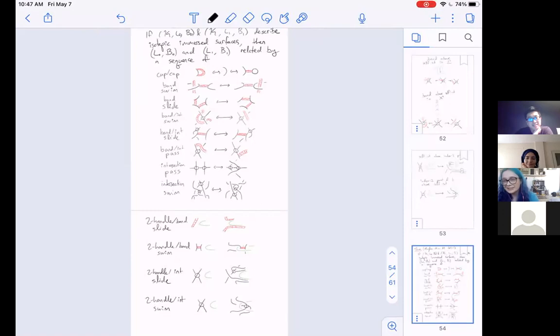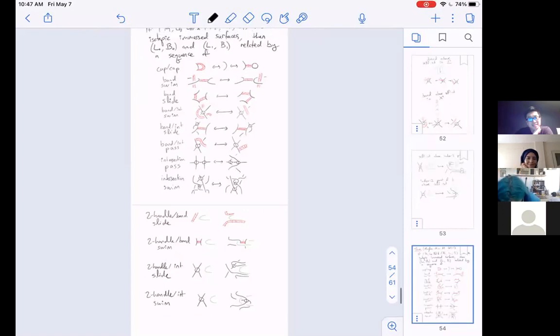So this looks super awful. But actually, once you get kind of good at it, it's just a principle of you have these 3 things and they can go through each other. You don't have to break it up into cases. It's just sort of, you don't do Reidemeister moves one at a time.